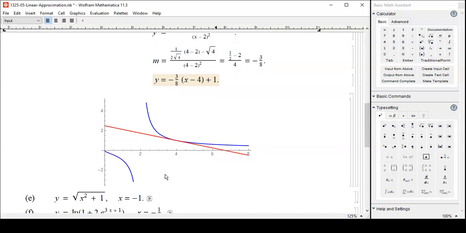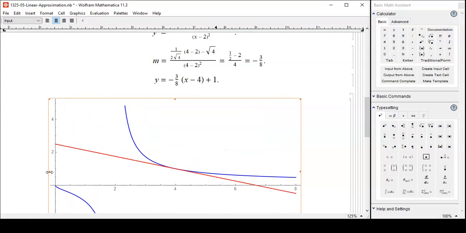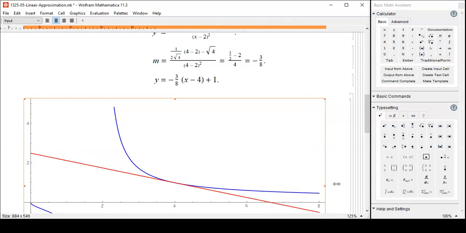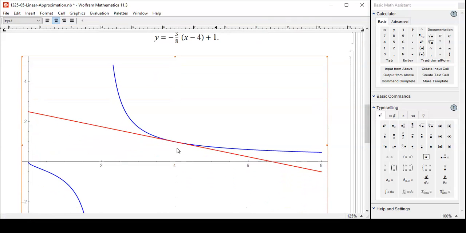And here's a visualization. Do you see the tangency at x equals 4? Now, let's zoom in around x equals 4. Maybe even more. Now, do you see that this tangent line and the original graph share a lot of ink around x equals 4? That means this red line is a good approximation of this blue curve around x equals 4. Of course, far away from x equals 4, they're very different, but who cares? We want approximation around x equals 4.